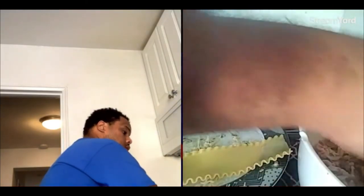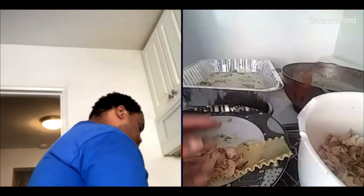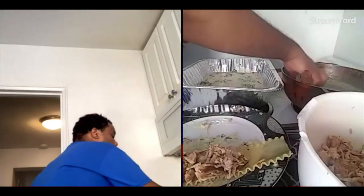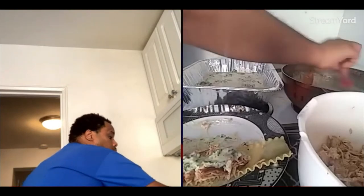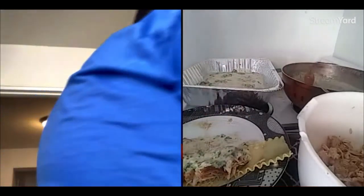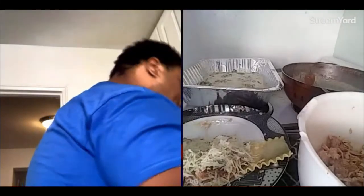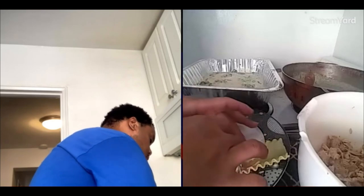Same thing, guys. So you want to try to stick in the middle of the pasta, because you need that other part for rolling. And we're going to put the sauce. We're going to sauce it and we're going to cheese it. All right. Now put it together and time the roll. Gently roll it, guys.